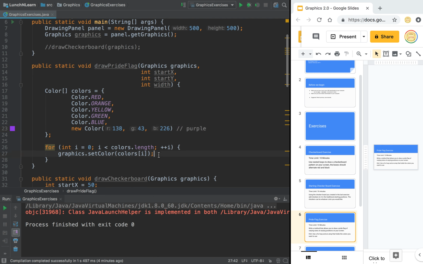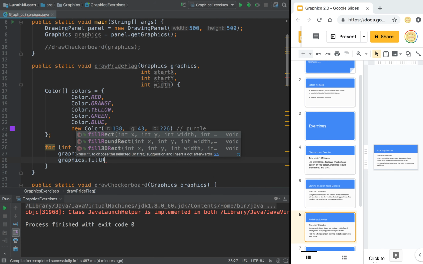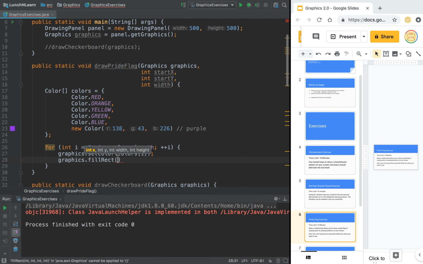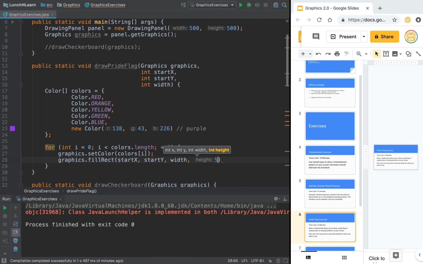Okay. So now I'm going to arbitrarily say that each of my rows should be 50 tall. So I'm going to say graphics.fill rect. This is going to be start x, start y, width, 50.